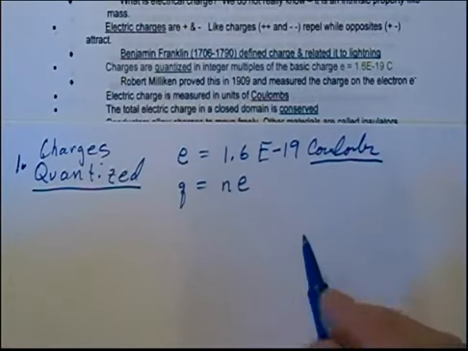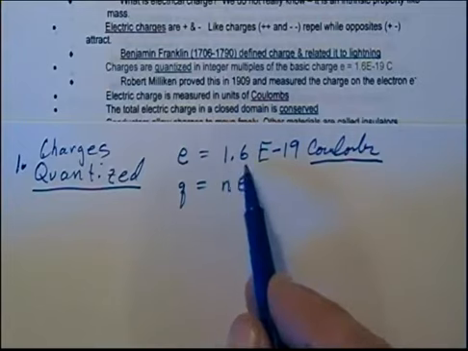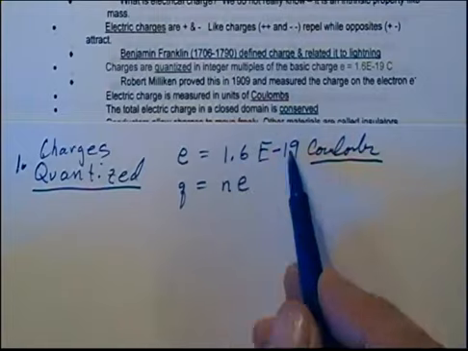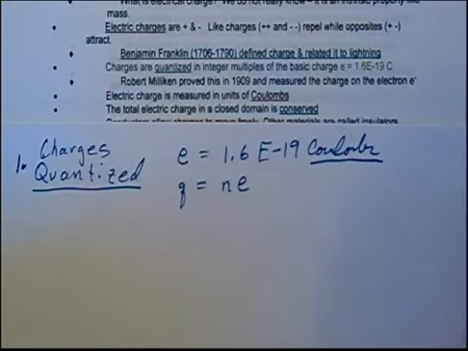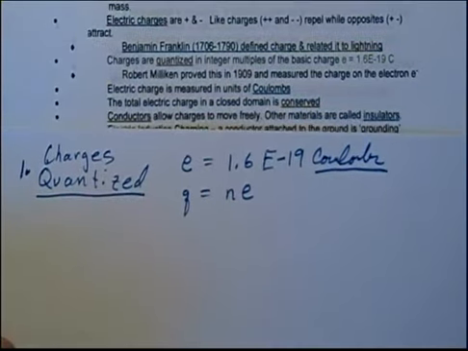The only exception that's ever been discovered associated with this are the quarks. And the quarks can have 1/3 of this charge and 2/3 of this charge. But if we take 1/3 of this and use the same integer, then it turns out still that all charges are basic multiples of that basic amount of charge.